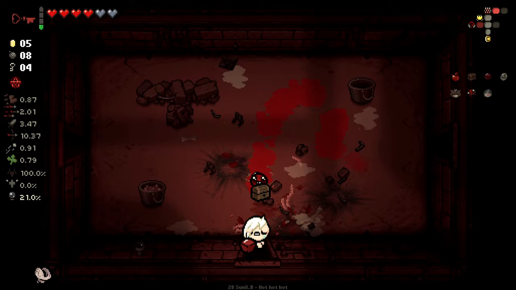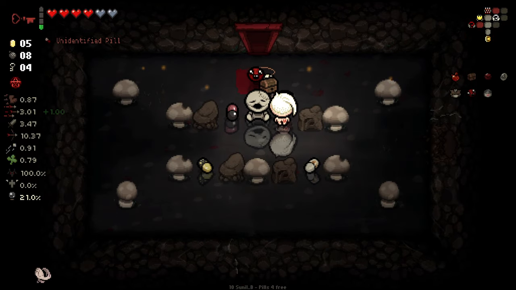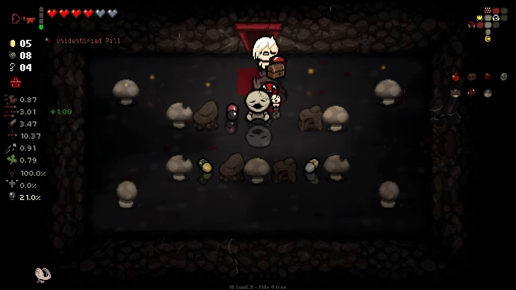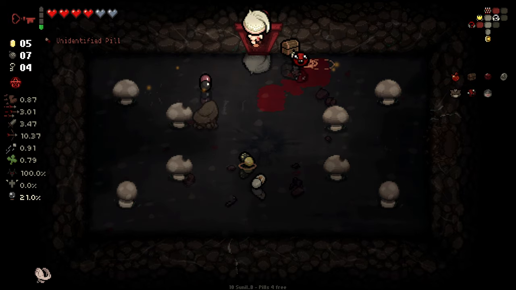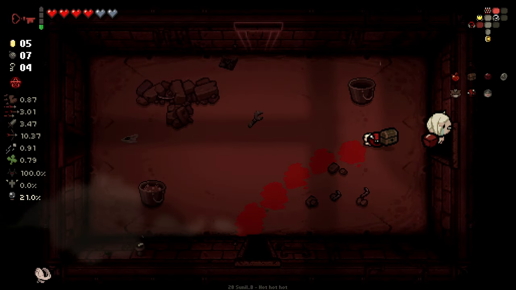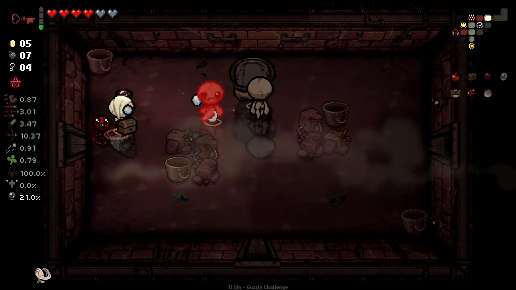Okay. Secret room. Bunch of pills. Do I really want to take a bunch of pills? I don't think so. I will bomb this, though, and see if we get anything nice out of him. Sadly not. Doesn't matter, we forge forward.